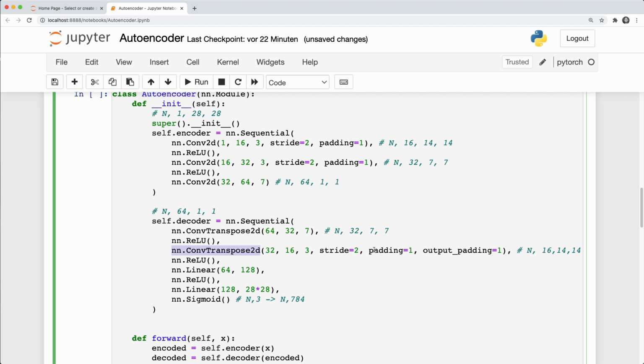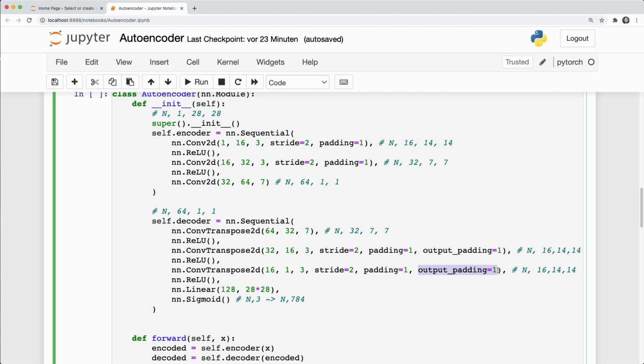And now again we use the ReLU function, and then we use another ConvTranspose2d. And here we have to revert this one. So as the input we use 16 and as the output we use 1. And then again, we have the same kernel size, the same stride, and the same padding. And now here will happen the same thing.